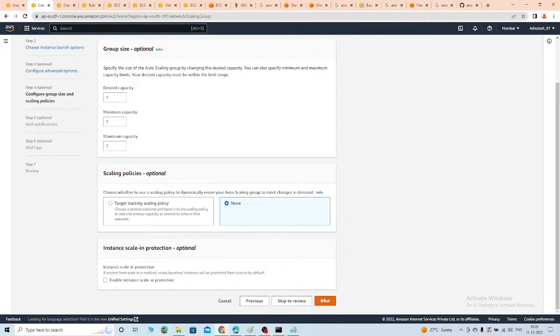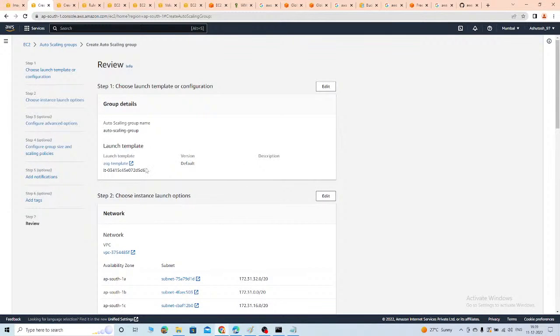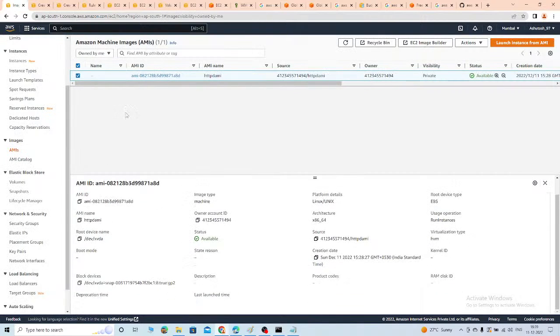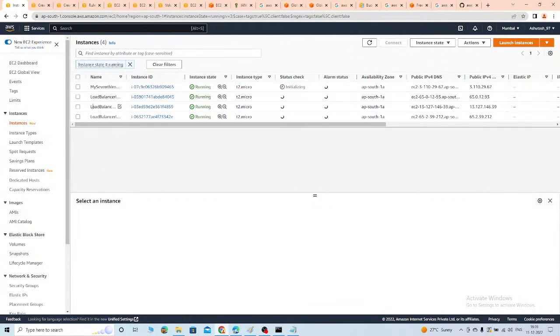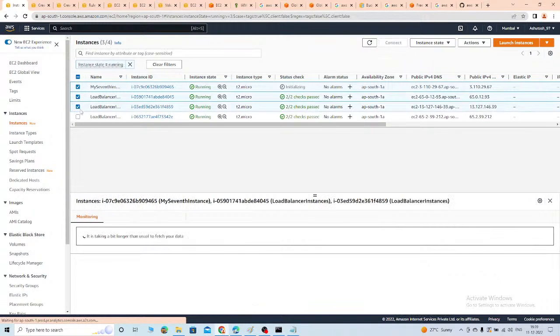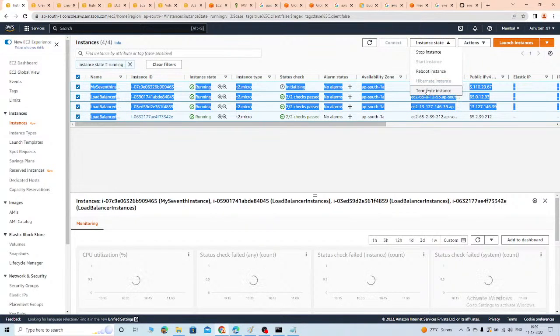So I'm just going to select next, next, and next. Just a second. Let's stop the instances, if something is running at the backend, so that I can show you the power of the auto scaling groups. So let's go to instance state, terminate the instances, terminate.